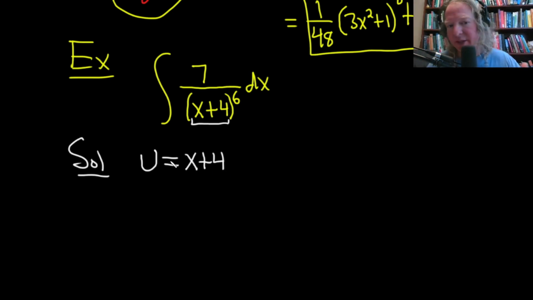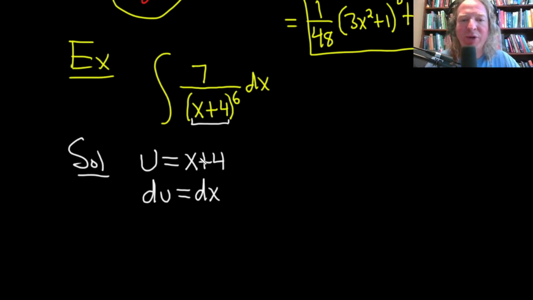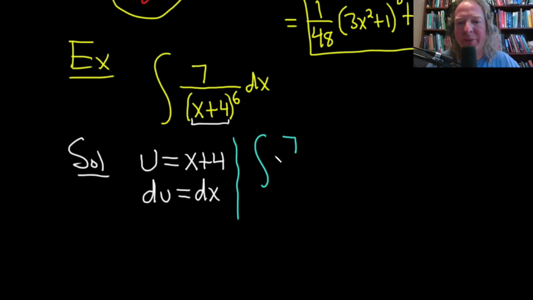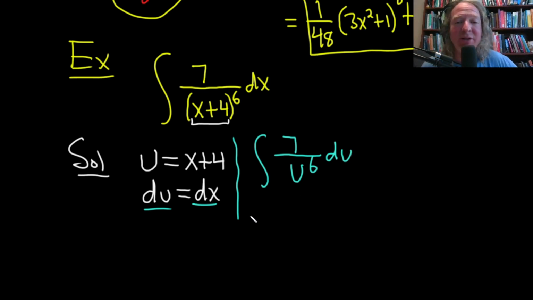In this case, the du is very, very simple. It's simply du equals dx. So nothing crazy there, pretty simple. So the derivative of x is 1, derivative of 4 is 0, all is good. So we're ready to actually make the substitution. So let's do that. So this becomes the indefinite integral. So the 7 kind of just hangs out. It's just there, over. And then this x plus 4 is your u. So this is u to the 6th. And your dx is just du. So nothing crazy there. So really a much easier substitution to make.